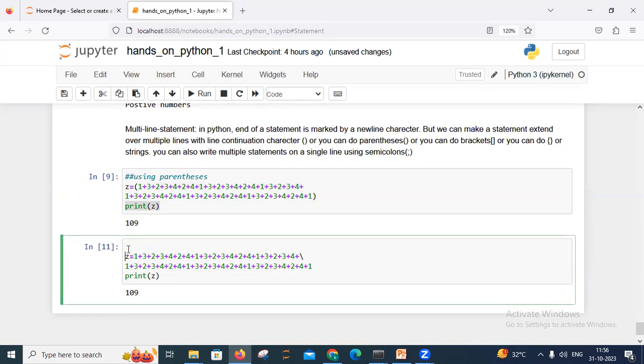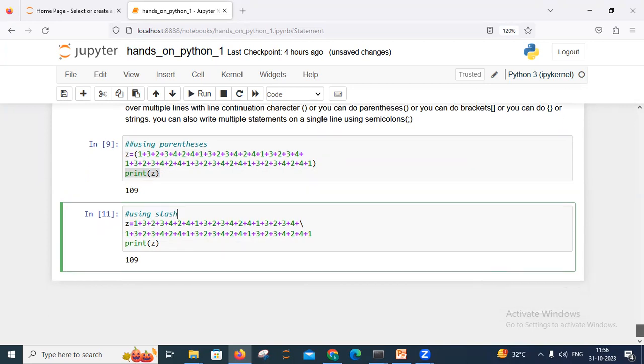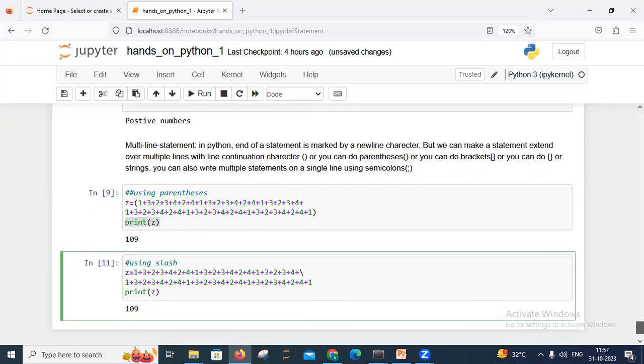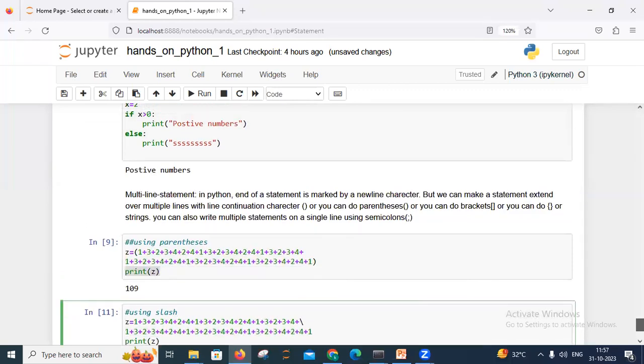So using slash, multiple lines we can execute.